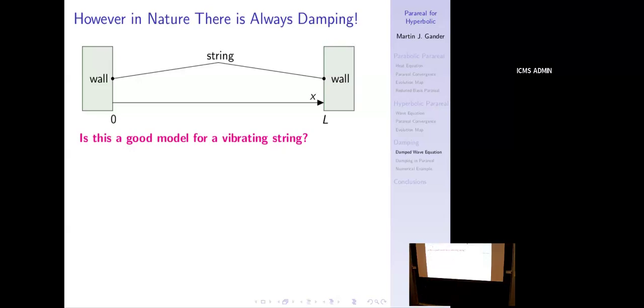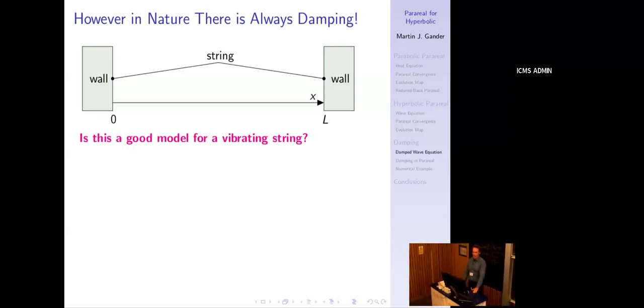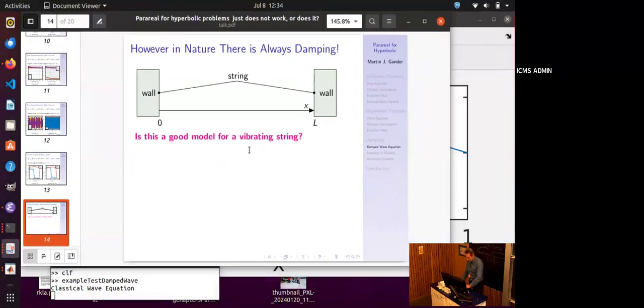When I was teaching this, the second time I taught time parallelization in Geneva in a master's course, I thought I would just show this instead of showing the normal Gaussian wave that goes back and forth, because I thought it's a nicer example. And I was preparing my lecture the night before, and my string did not oscillate as it was supposed to. So this is what I saw.